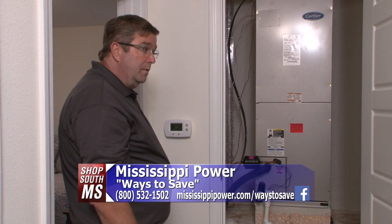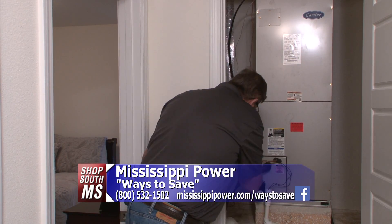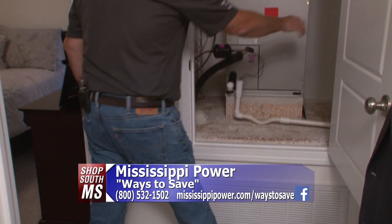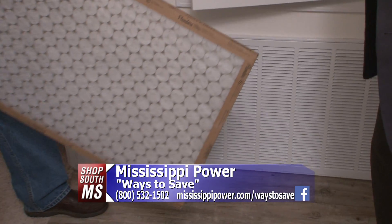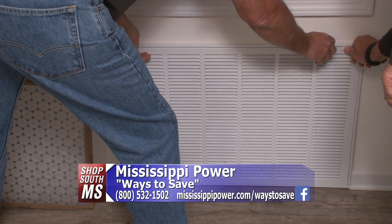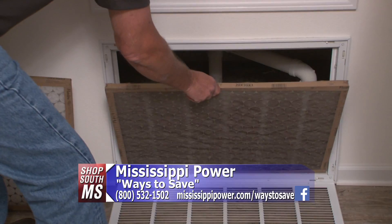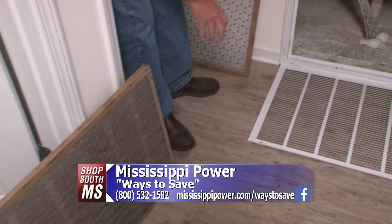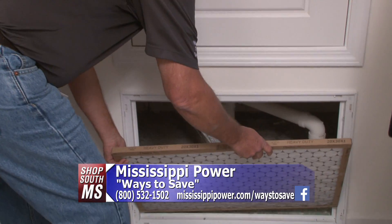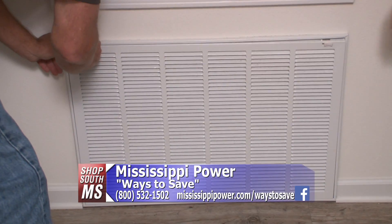If you open the door to your system and it's hot, you've got a problem — you're pulling hot attic air in, and I've seen cases where the walls are open, pulling it directly into the return. We always want to make sure we change our filter. You want your filter clean. If you've got a dirty filter, your system cannot get the air that it needs. Make sure when you install your filter that the airflow arrow is pointing the correct direction. Let that filter do its job and keep your system running the way it should.